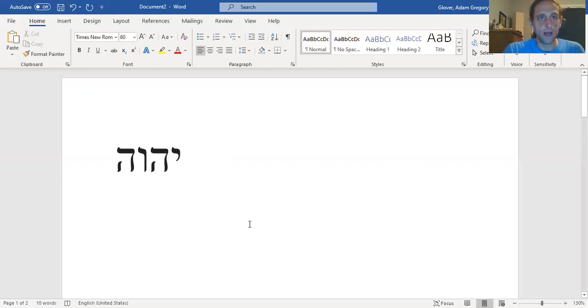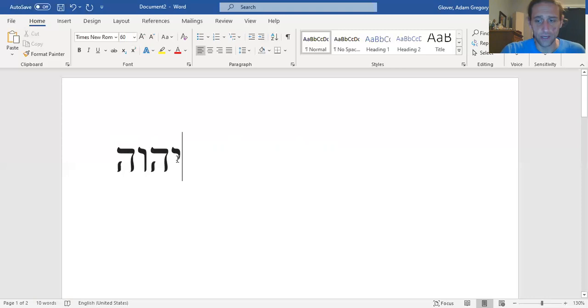I want to say a couple of things about the Tetragrammaton, about how it works, about some difficulties and mysteries associated with it, and hopefully this will give you a sense of what it is that Borges is thinking as he's writing this story. So the first thing to note is that the Tetragrammaton here in Hebrew is made up of four letters, and Hebrew is read right to left, like all Semitic languages, Arabic, for instance. And it's made up of these letters.